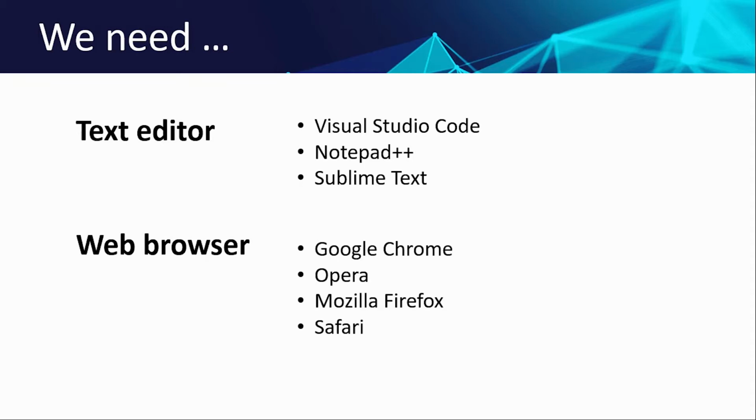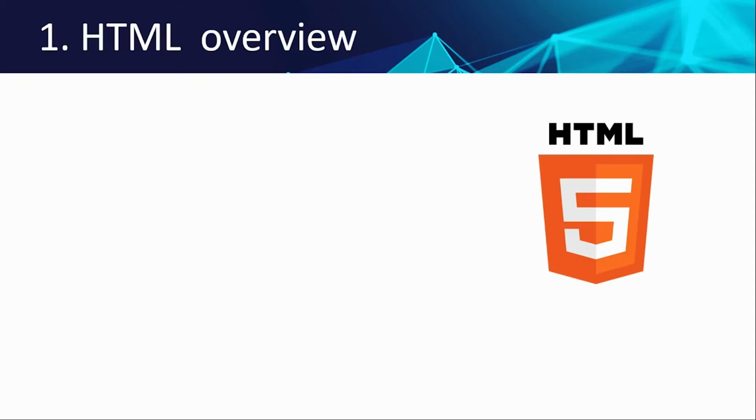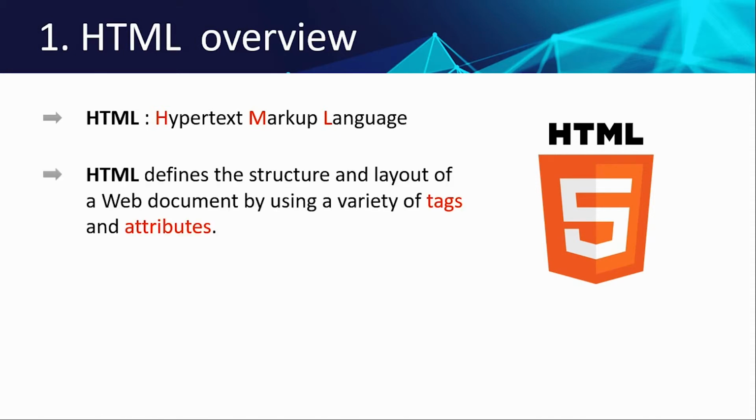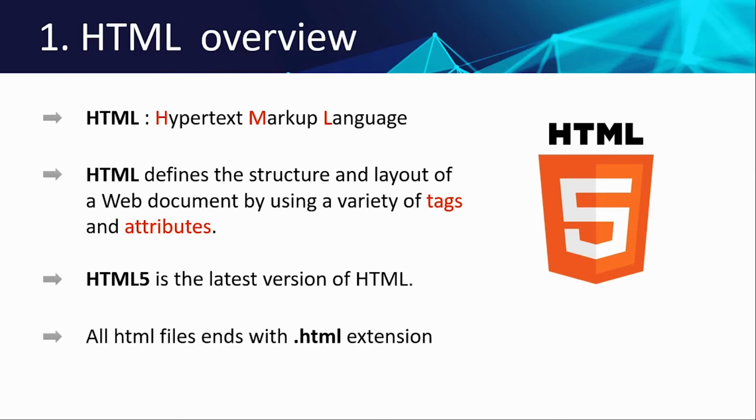Now let's start with a brief introduction and see what is HTML. HTML stands for Hypertext Markup Language, and it is the most widely used language to write web pages. As its name suggests, HTML is a markup language and not a programming language, which means you use HTML to simply structure the content of a web page with tags, and these HTML tags will tell a web browser how to display it. The latest version of HTML is HTML5, and throughout this course we'll use only this version. And one more important thing to add here is that HTML files must end with the .html extension.